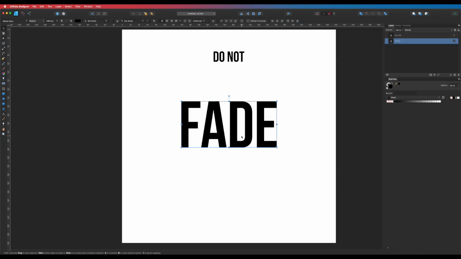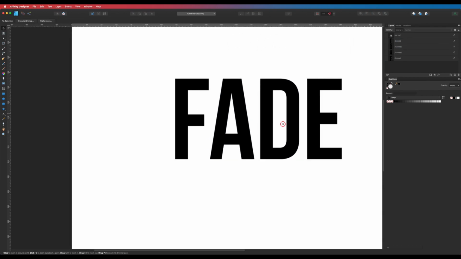Right, so the fade bit. We need to first convert this to curve. So we're going to break it from this text element and turn it into a curve element. So basically, easy done. It says over here, it's a little text element. All we're going to do is go Command Enter, and you can see it's changed into a group. I'm going to ungroup this. So I'm going to go Command Shift G, and you can see it's broken all of those into those separate curves there.